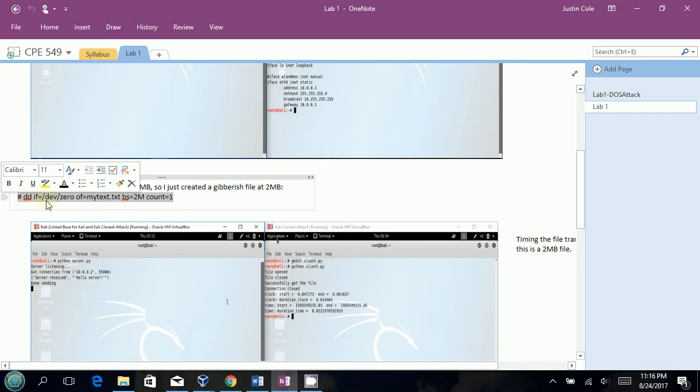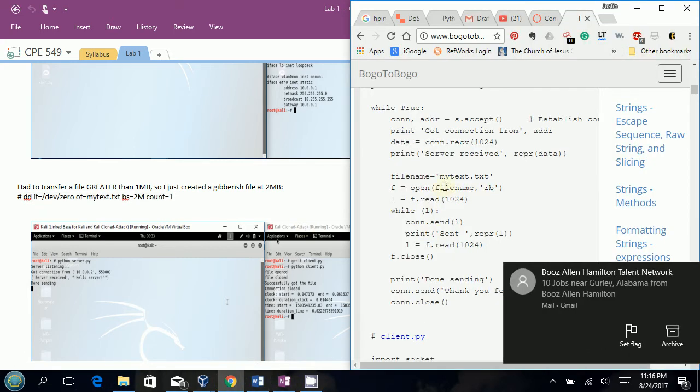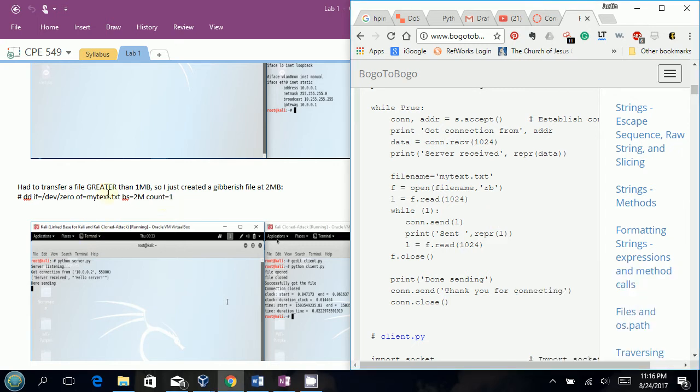You can see a dd command right there, if equals /dev/zero. OF, which is the output file, equals my text.txt, which is what I had in the code, as you may recall. And then the bs, that's the block size. It's going to be 2 megabytes in the count. I'm just doing one of them.